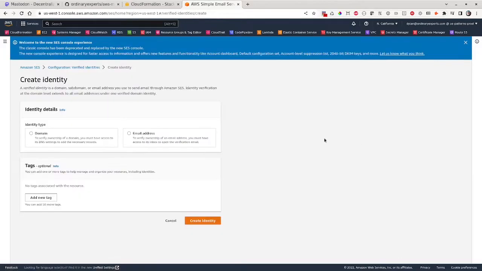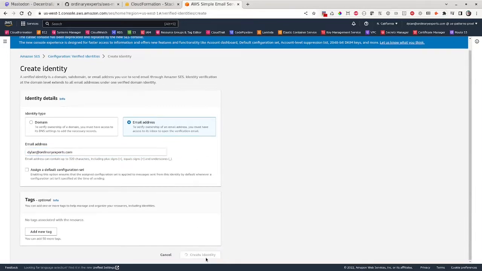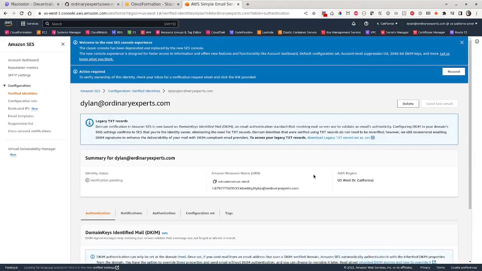But here I'll just create an email address identity with my email address so that when I'm testing Mastodon in a minute, I can actually get the emails from SES. If you don't do this and you're not in production mode, you won't actually get any emails because it only sends emails to validated, verified email identities when SES is in sandbox mode.